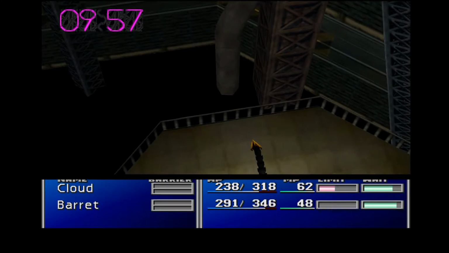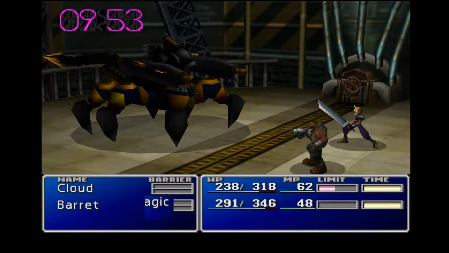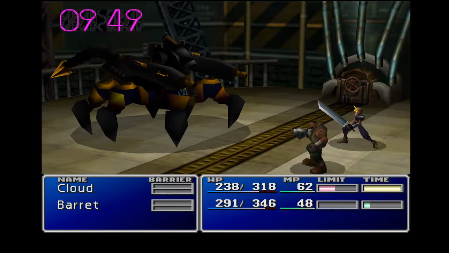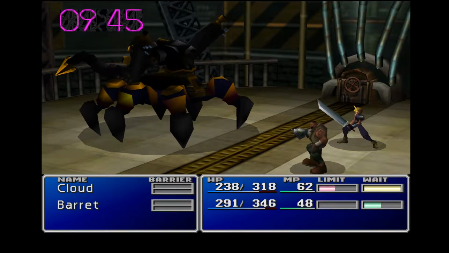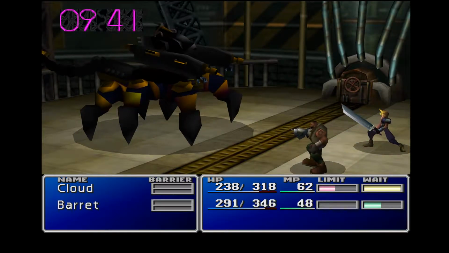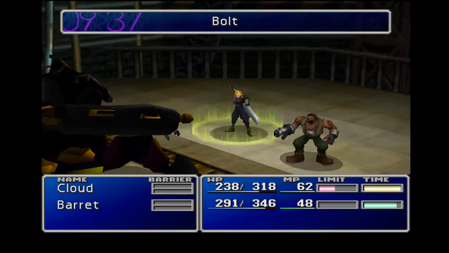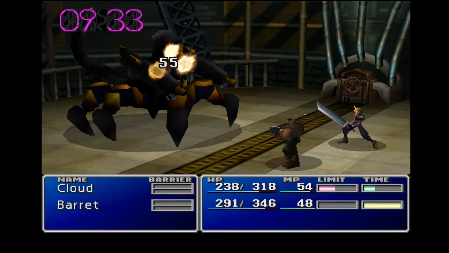I think what you might be able to do with this boss from memory is when he does that search scope thing, I think that's when he's targeting with the bolt attack. So if he does it on one character, here he's going to do it on Cloud. I think if we attack with Barret, oh no, that pushes, oh I see, okay, so that pushes us to the back row, so that's why we kept ending up in the back row.